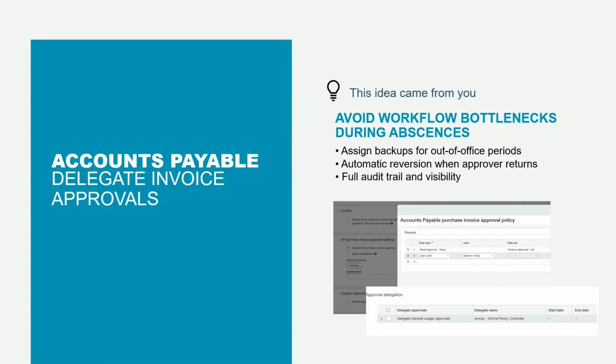Whether it's due to holidays, leave, any kind of absences, the AP purchase invoice approval delegation within Sage Intacct now ensures that any AP purchase invoices continue to move through the approval workflow without delay. What it does is it maintains that seamless purchase invoice approval workflow during the planned or unplanned absences of an approver. It eliminates any delays, the need for manual intervention in the approval process. It also allows delegation to both individuals and user groups, so you've got that flexible coverage. Really, it supports your compliance and accountability, all the audit trails, the delegation logs.